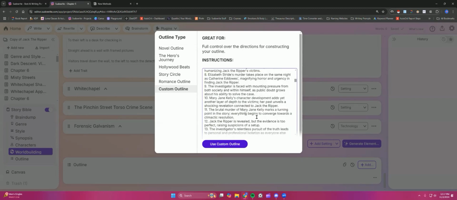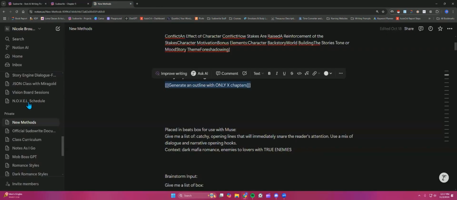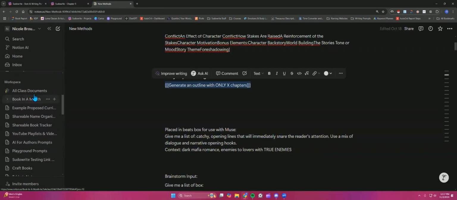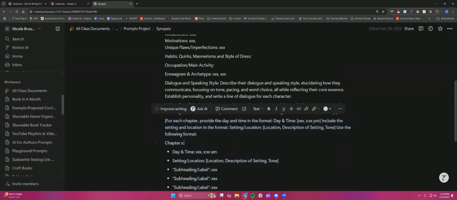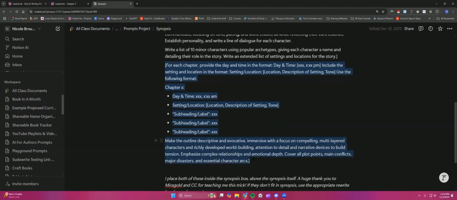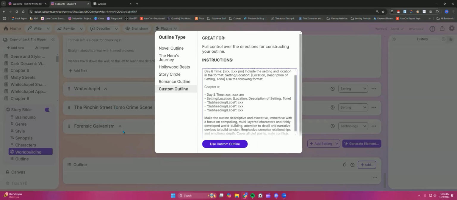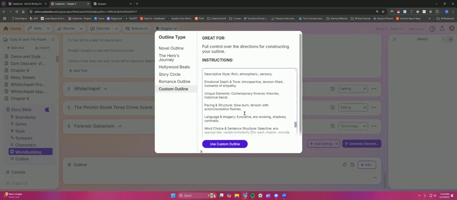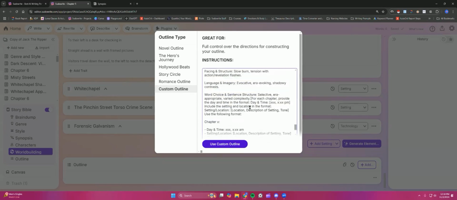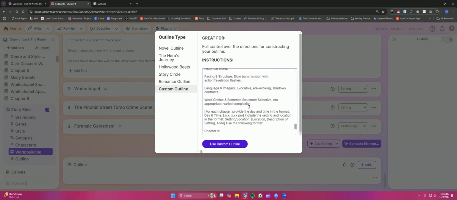I'm actually just going to delete all of this because I have my prompts that I can grab elsewhere. Again, this is my usual. I'm loving working with Scene and Sequel as well, but do whatever you wish. I'm going to grab this prompt again, paste it in, go back, grab my brain dump, paste that in there. Now instead of the 800 words of story information, it has my brain dump, which was just over 1,000. And again, if I had more story information, because I do usually like to max out my brain dump, I could put a full 2,000 or whatever in here.